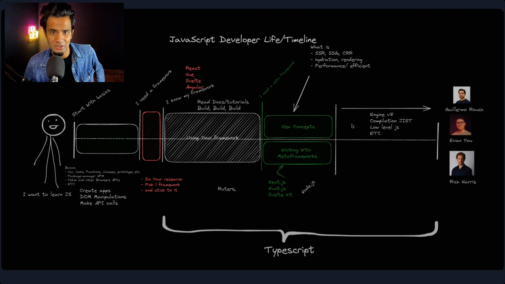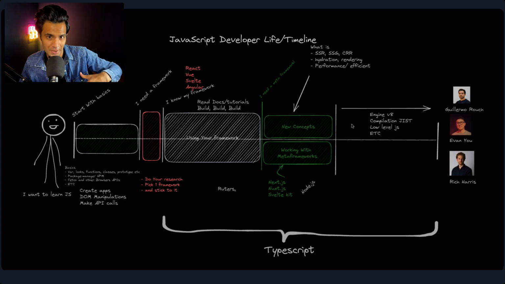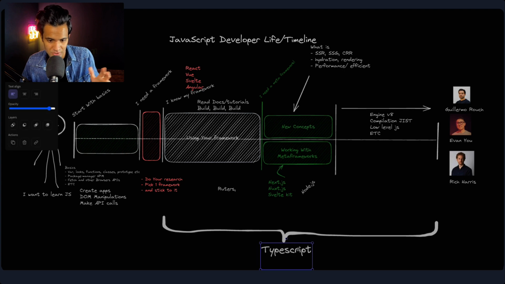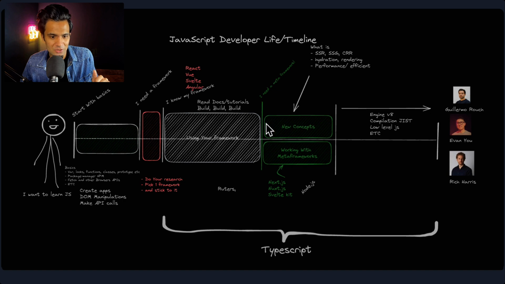When you work on a large application, the problems you face are linting, type safety, a better developer experience. Now, there are some limitations to JavaScript. You really can't achieve that level of type safety. In fact, no type safety at all unless you use JSDocs or some other tools, which are not really as popular as TypeScript is. So the ultimate goal will be, while you're doing this stuff, also learn TypeScript. And instead of writing your code in JavaScript, write in TypeScript.